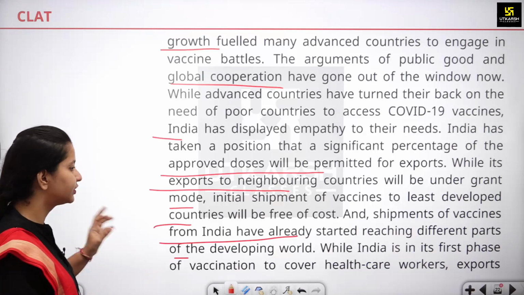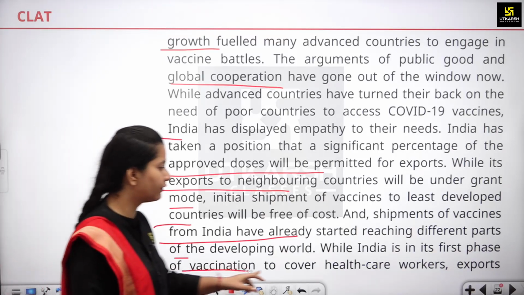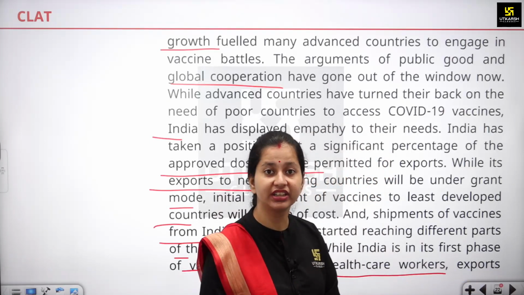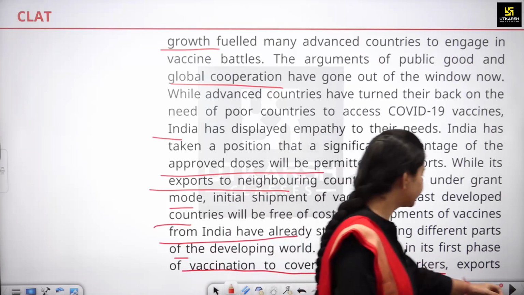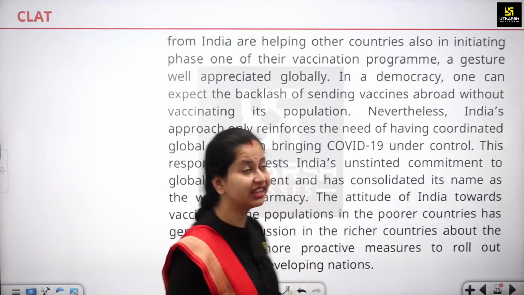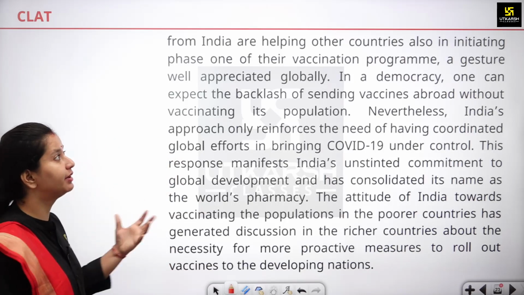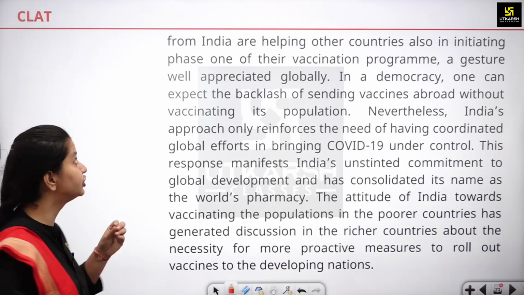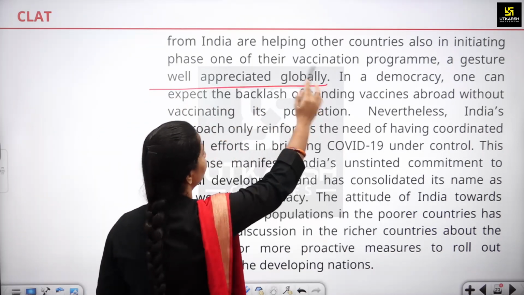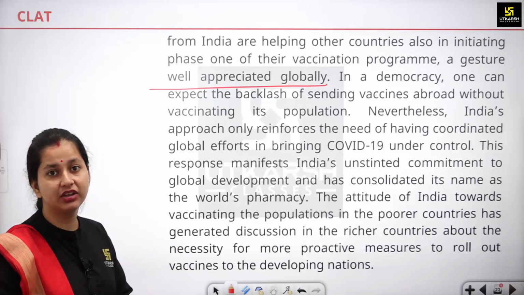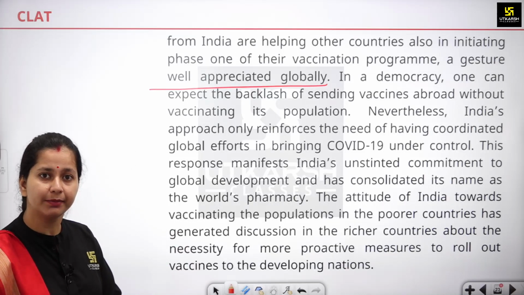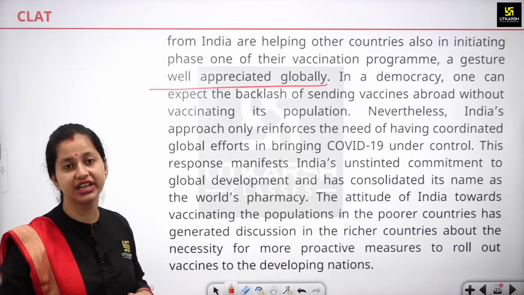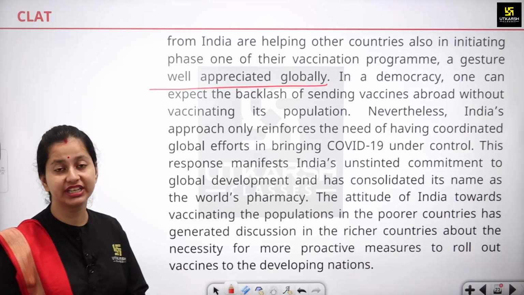While India is in its first phase of vaccination to cover healthcare workers, India was exporting this vaccine to other countries. So India was in the first phase to vaccinate the healthcare workers, and exports from India are helping other countries in initiating phase 1 of their vaccination program, a gesture well appreciated globally. So the author is basically admiring India here, for the initiative taken by India when no other developed countries were taking it.